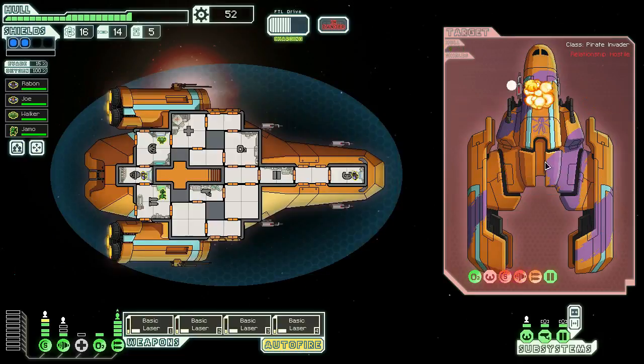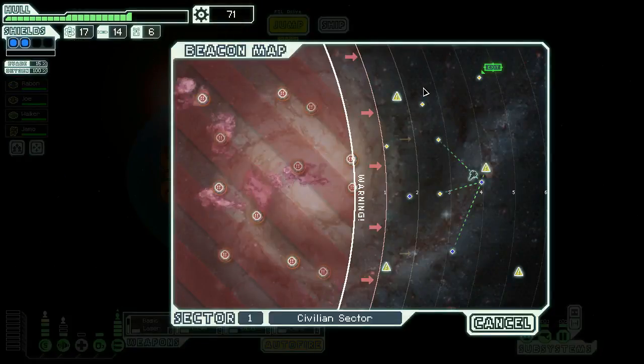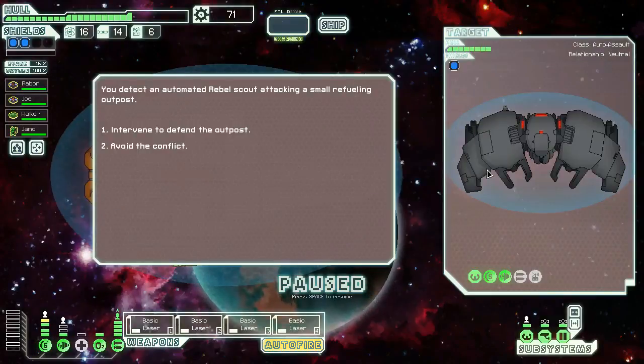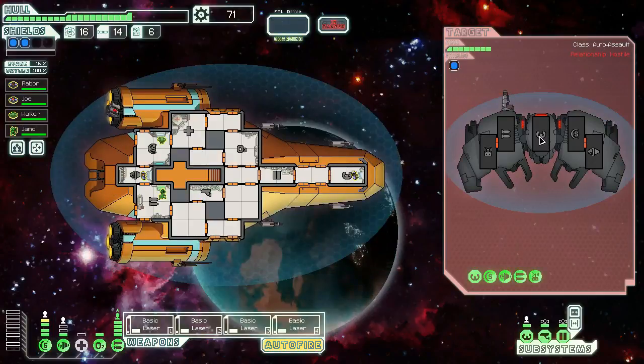No, I don't want your offer. You have to offer me a thing in order for me to take you on your offer. And I think we're not gonna upgrade anything else or buy power or anything until we get to the next sector, because if we do see a store, I might jump to it. Intervene to defend the outpost. Yeah, sure. Let's see, he's got 2 laser shots, so we're probably safe unless he happens to get super lucky.